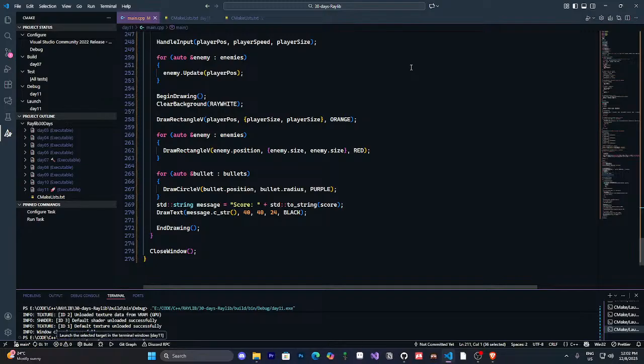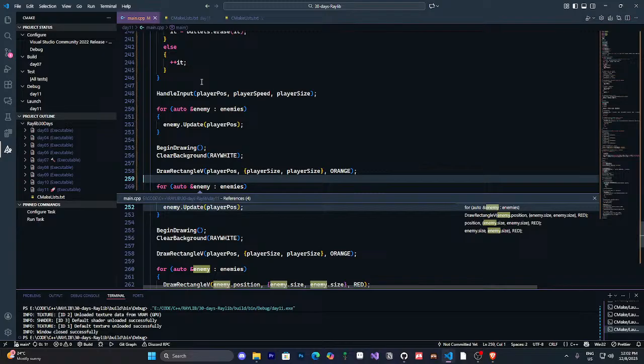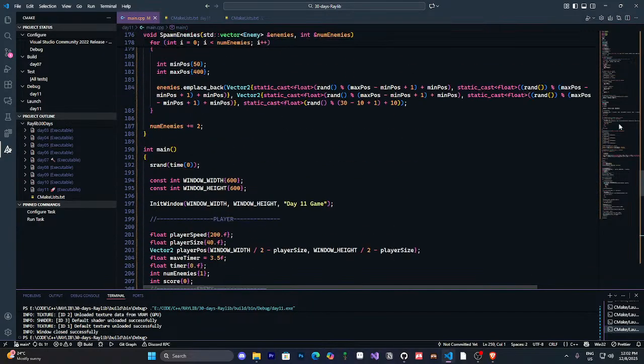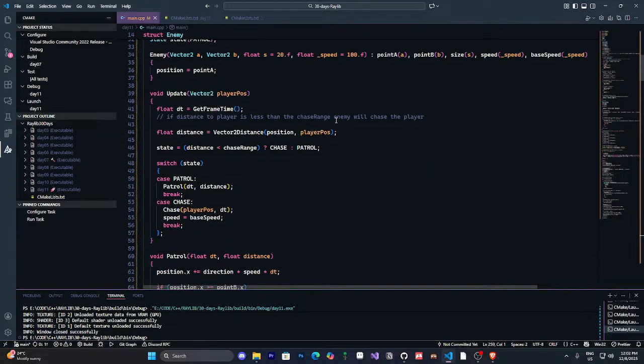Yeah, it's working. So now the whole thing is working, but I need to, let's see.